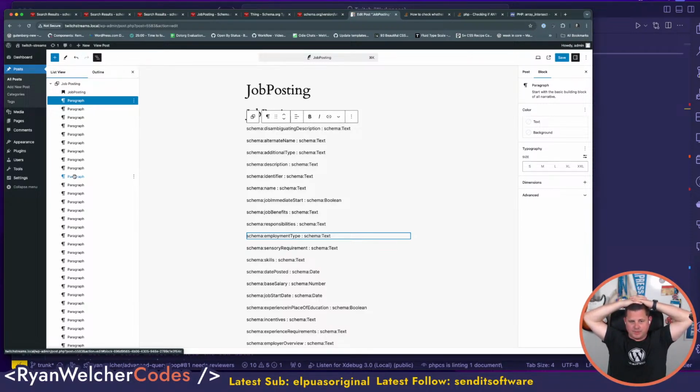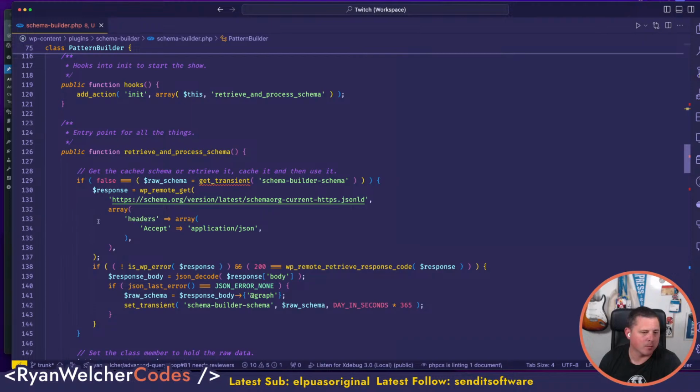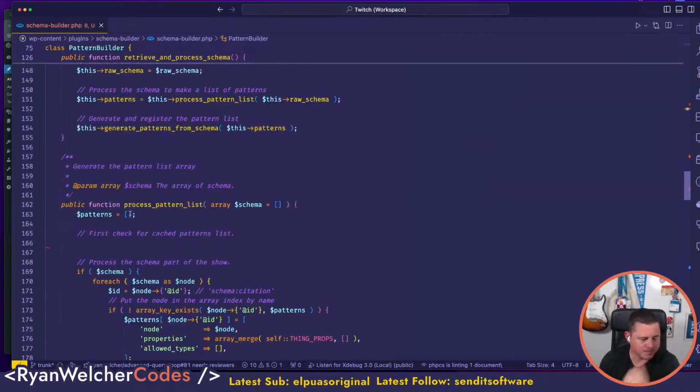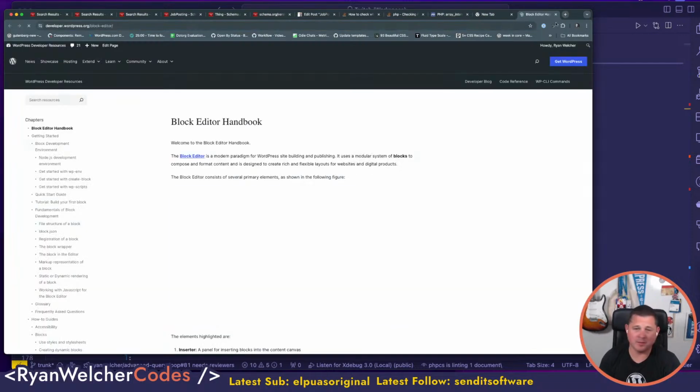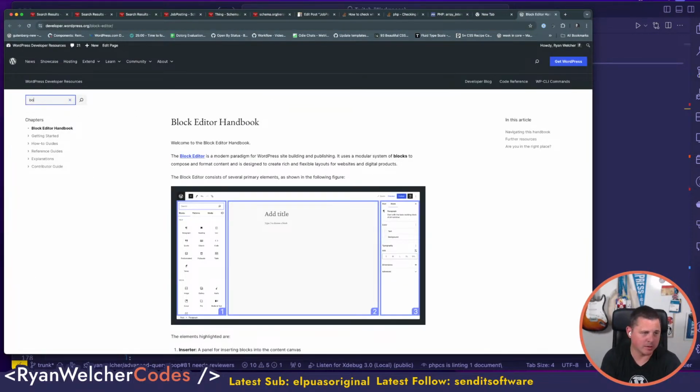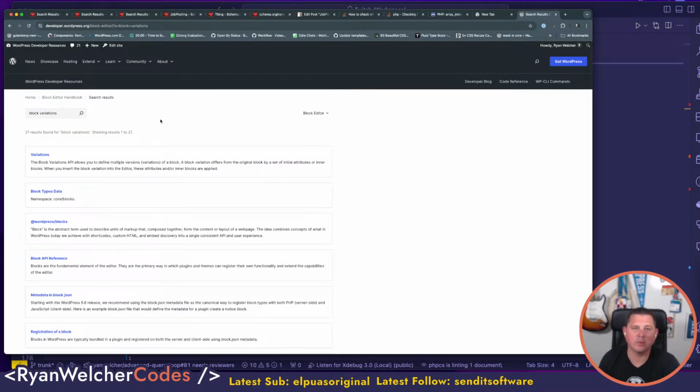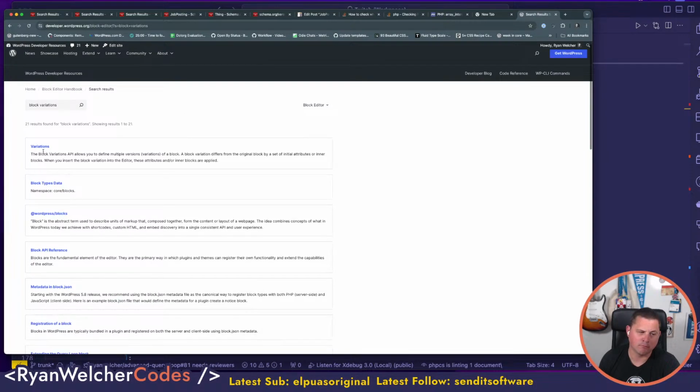So we need to generate variations. How do we generate variations? Okay, we had some patterns. So let's look up block variations. Go to the block editor handbook and look up block variations. We will need to make some title.